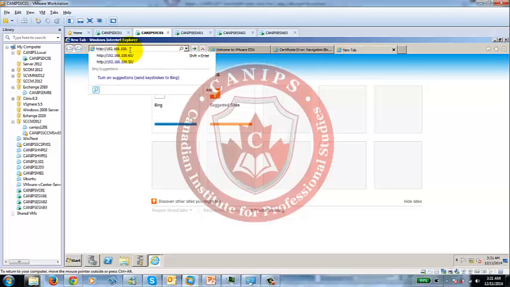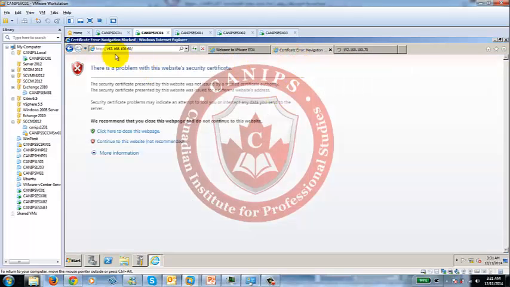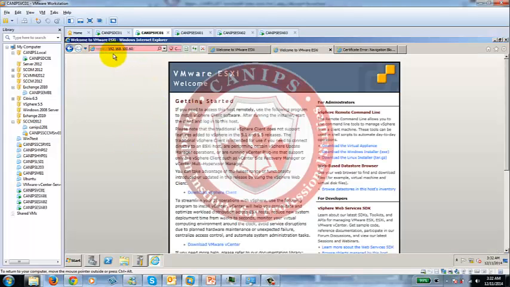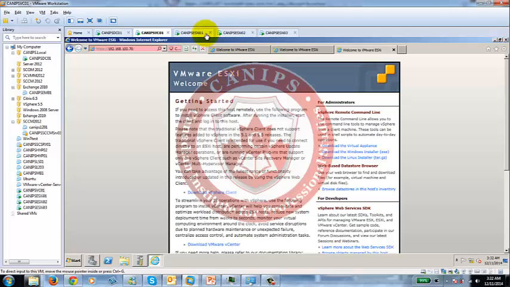And here 70. And as soon as you go onto this link, as you can see, it is not HTTPS, but as soon as you continue, it changes this and it is connected to this page. Now this page means these servers are accessible from VC, and here they are.